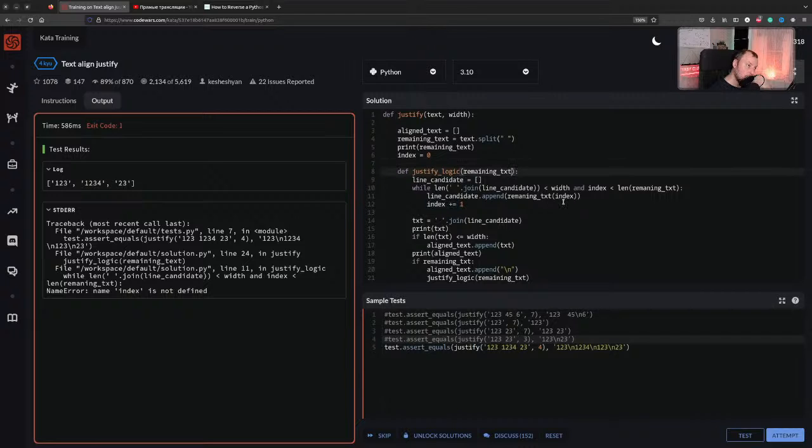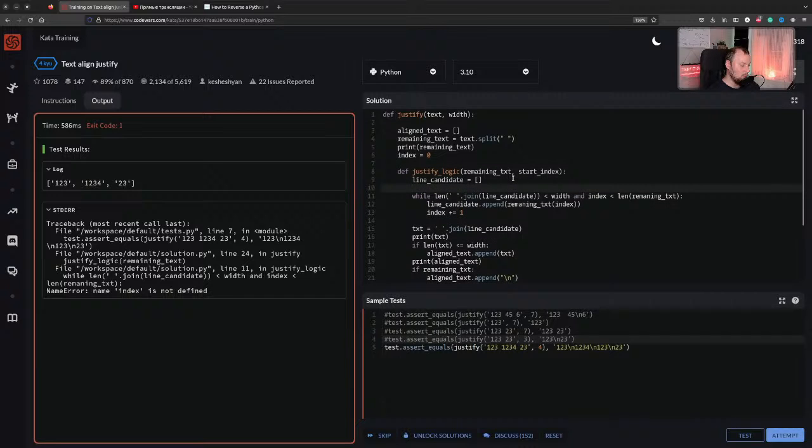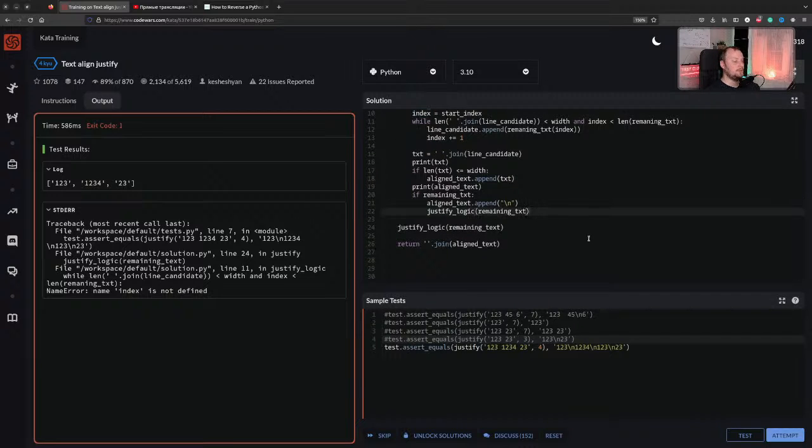Okay, I know how to do this. I can pass it, obviously. So I can pass, let's see, what I call a start index. And that's also going to help me with a particular corner case. Okay, I like that. So this is a start index. I'm just using this start index and index to avoid ambiguity. My index becomes start index. Maybe index -1. Okay, I'm over time, but I don't care because I like this challenge. So let's say index -1.